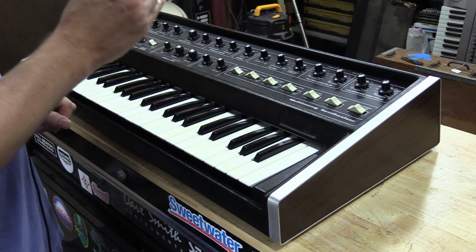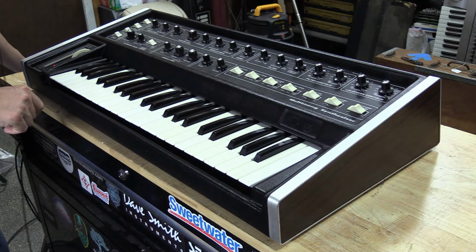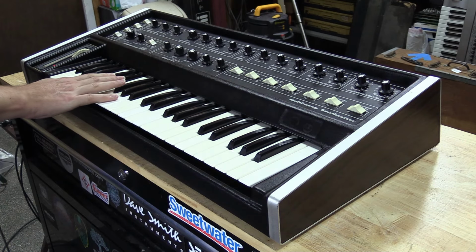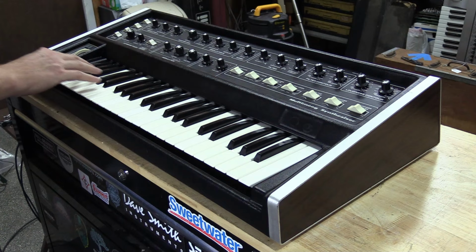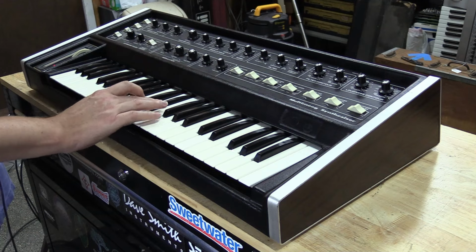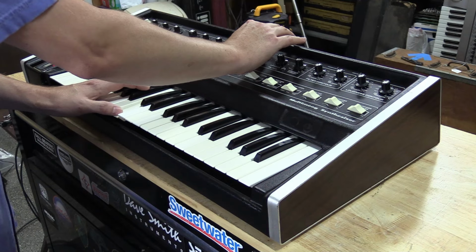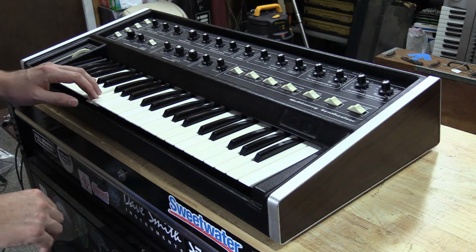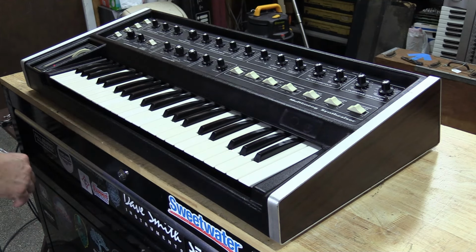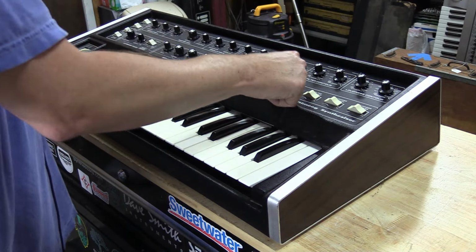And I'm going to just give you an example of this real quick. So we're going to put just a little bit of reverb on the mix with this filter. Nice. And it's just that little extra touch. As you can hear, it just has a really good sound. It's a different type of filter. And of course, you can go to tone mode.